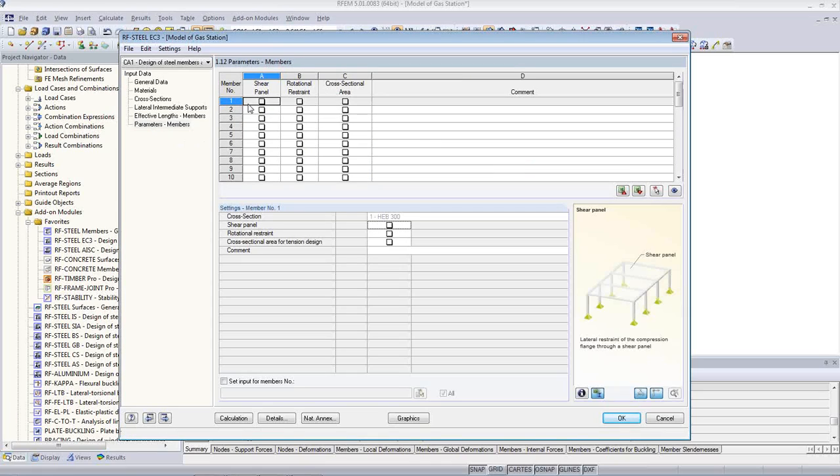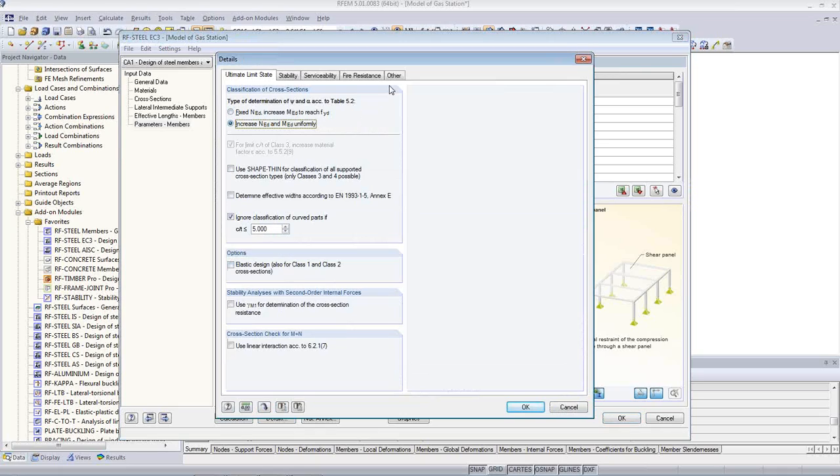The parameters for members allow you to take into account shear panels and rotational restraints, especially, for example, from a steel deck. Also for tension forces, you can reduce the cross-sectional area to a net area, for example, to take into account bolts.